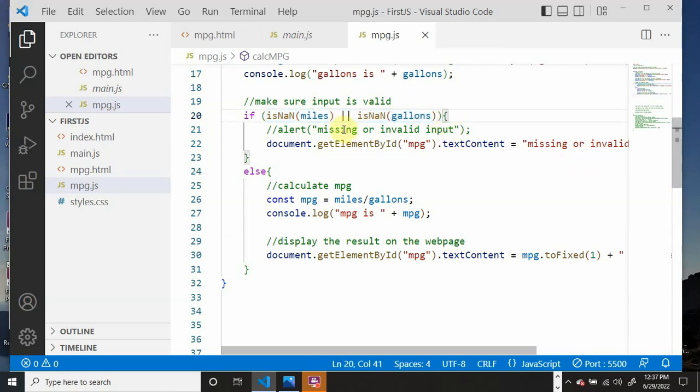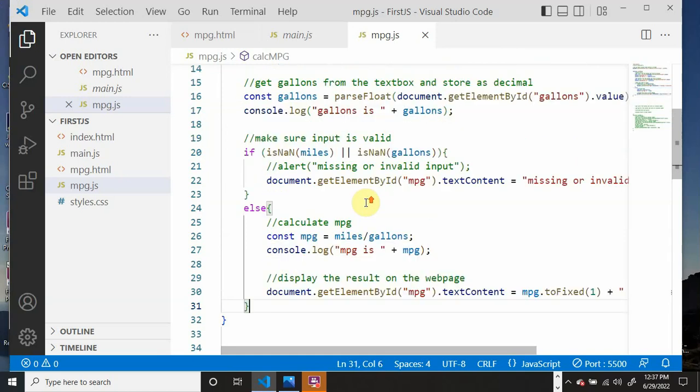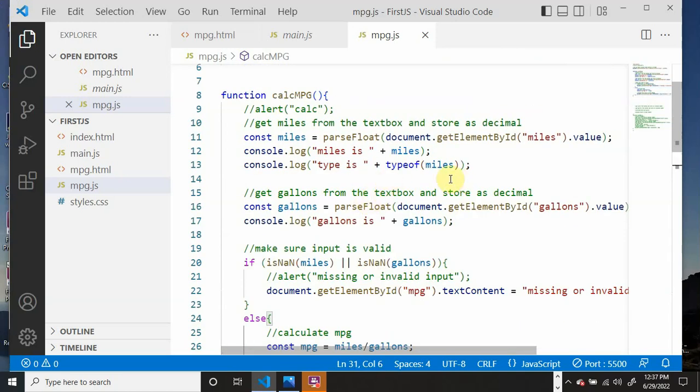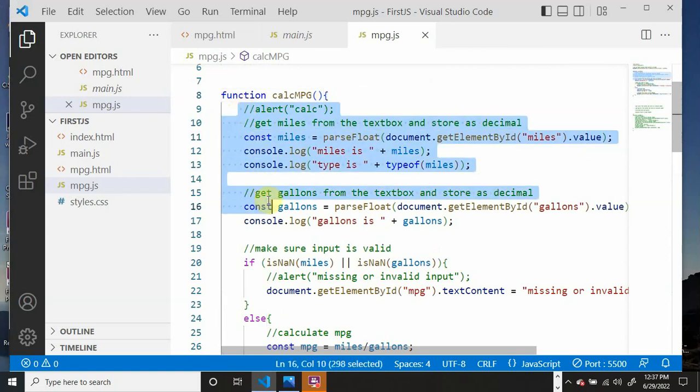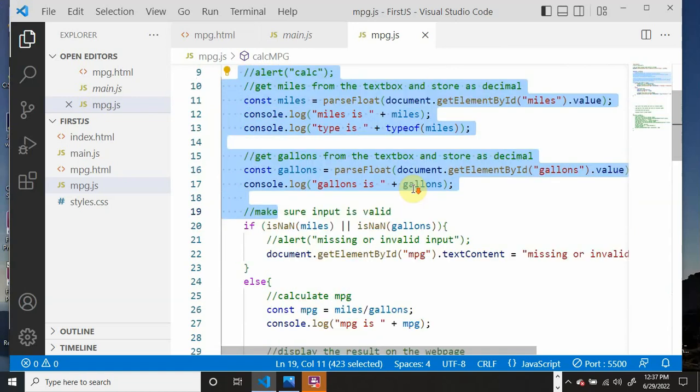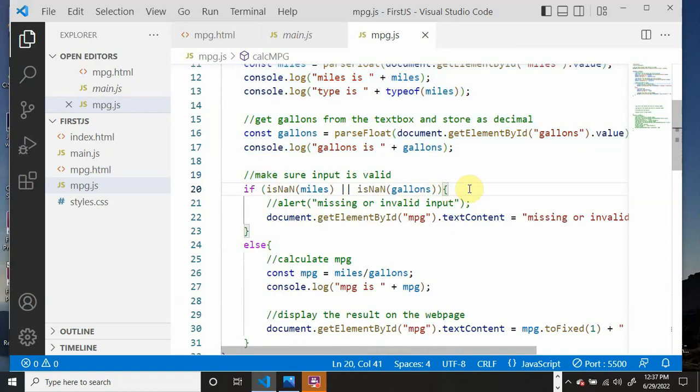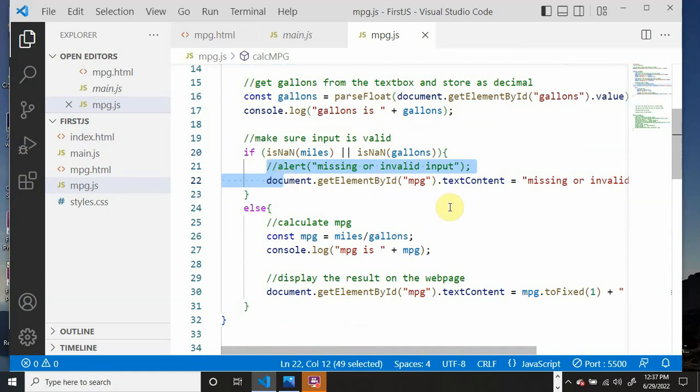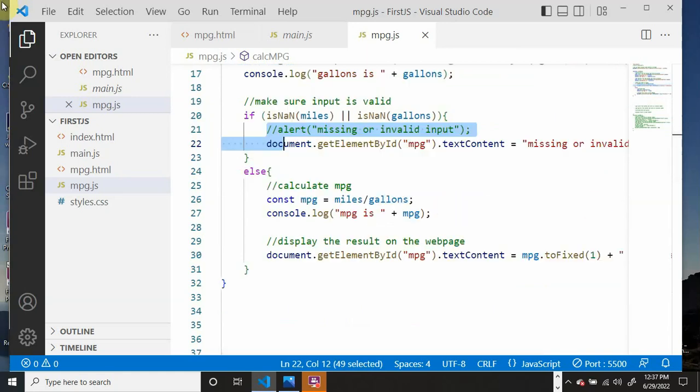Again, remember, these curly brackets are very important, and indenting this code helps to make your entire code more readable. So you notice every time I open a curly bracket here, then I start indenting the code that is a part of that. And I open a curly bracket here, and I indent that code. So that's a very important habit to get into when you are doing if statements. All right. So make sure that you can get that done, and we'll start looking at some more complicated if statements in future lessons.